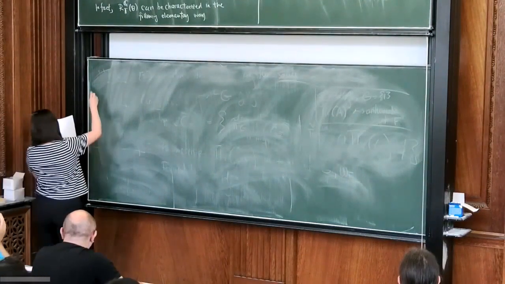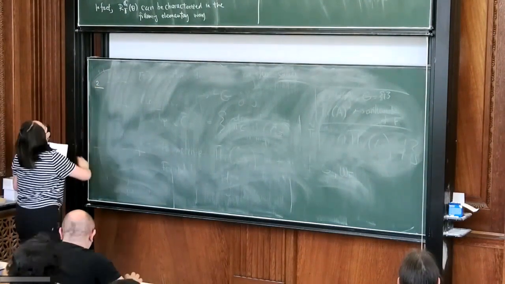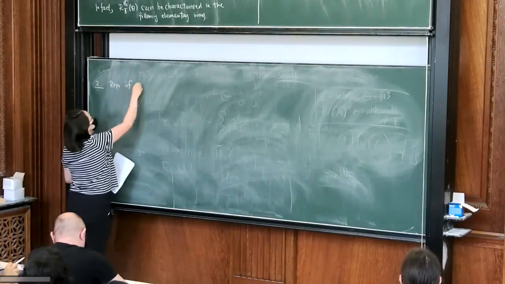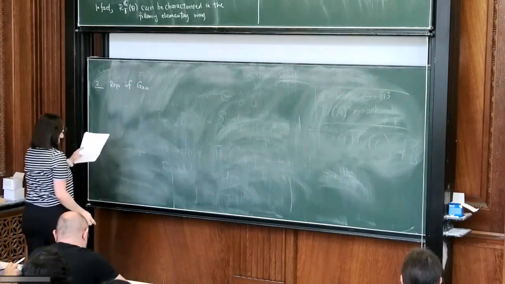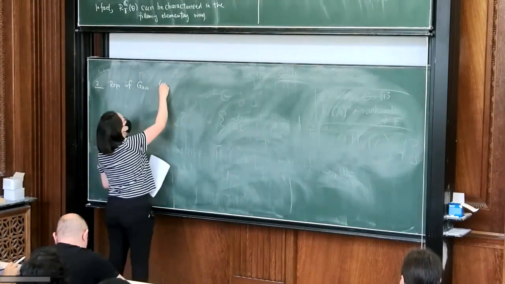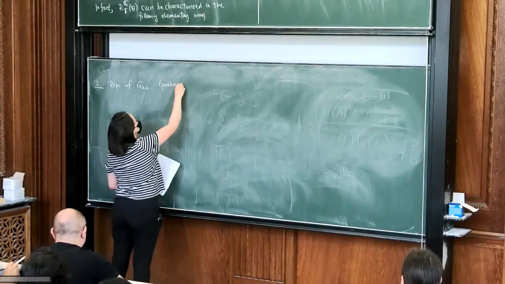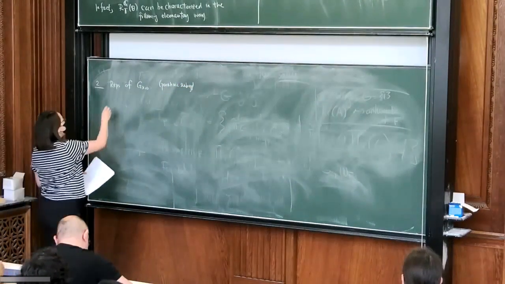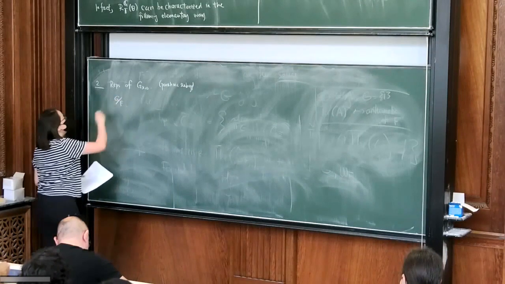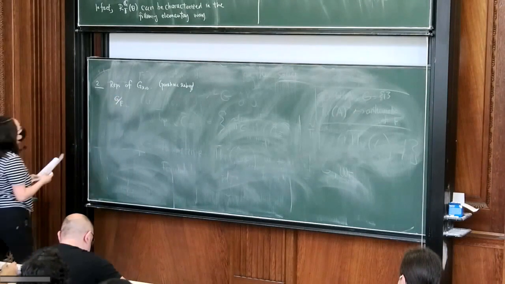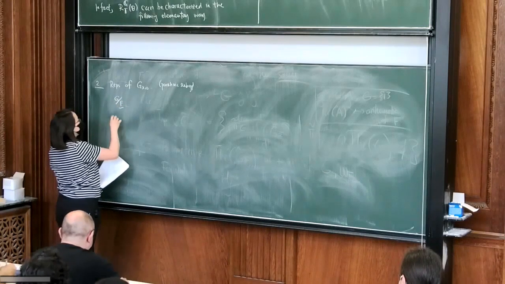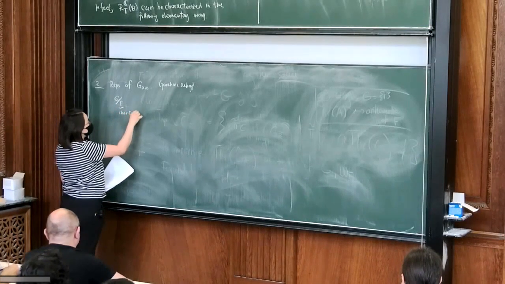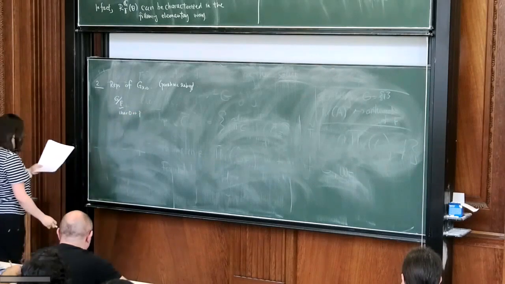So next, let me tell you about some representations of what I'll call G_x^0, which is a parahoric subgroup. Okay, and so the context for this is I start with G, a connected reductive group over F, a non-Archimedean local field. This is allowed to be characteristic 0 or characteristic p. That doesn't matter for us.